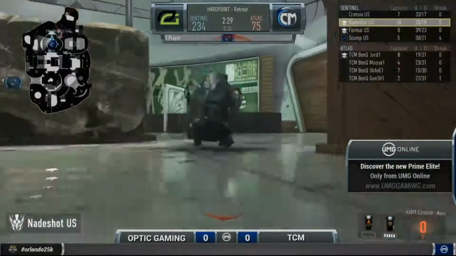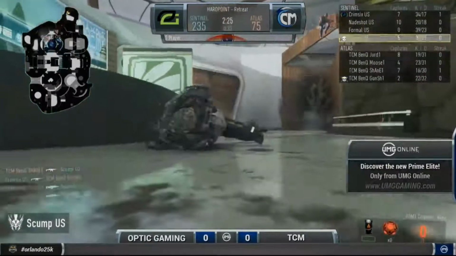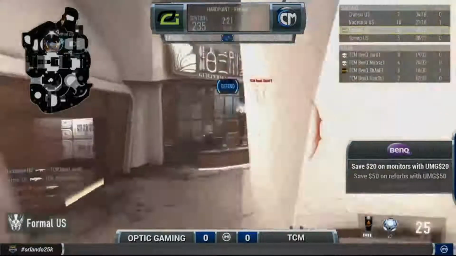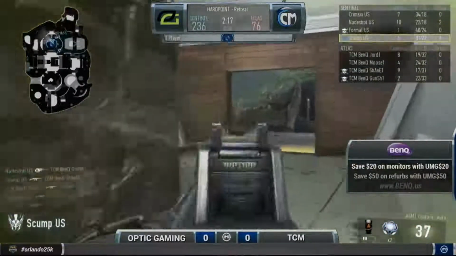Nate Shot will be inside the hill. He can't stay up. Scump. He's going to contest. He will find one, and he goes down. Crim, though, trying to pull him and do the dirty work. We'll leave it up to Formal. Formal trying to get another kill, not able to either. Look at this. You can tell they want every single point.